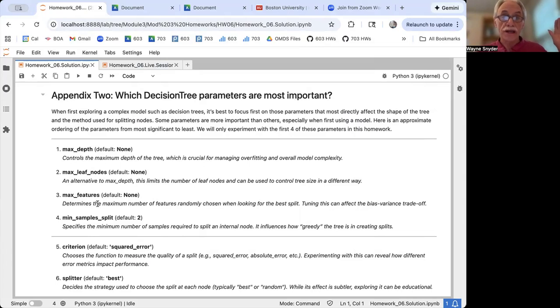It will look at all the features every time and find the best one. If you set it to some number here, and the limit, of course, would be the number of features in your data set, then it's going to randomly choose that number. If you set it to 10 and you have 15 features, it will randomly select 10 and just examine those.